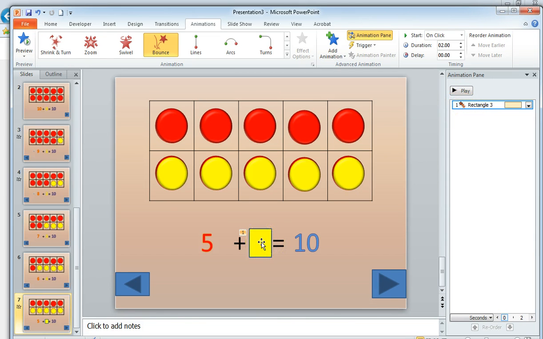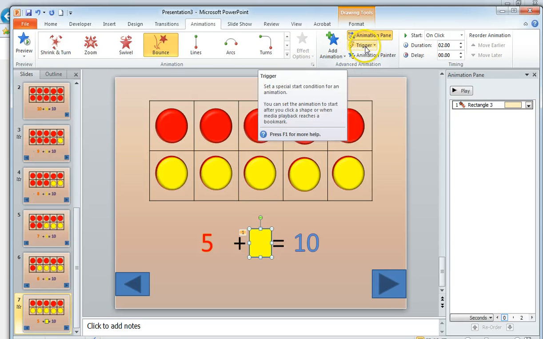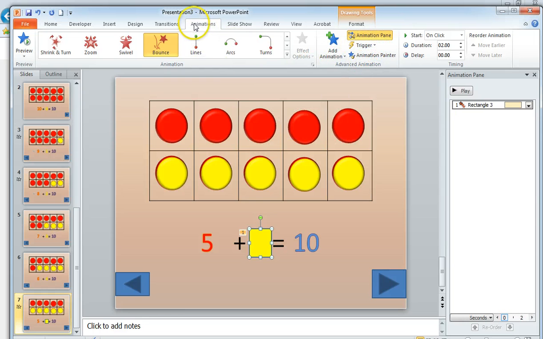But the next thing is we want that to happen with a student action. We want them to initiate this. So with this rectangle selected again, I'm going to go over and click on Trigger. We're still under the Animations pane, and I have the object selected, and I'm going to choose Trigger.